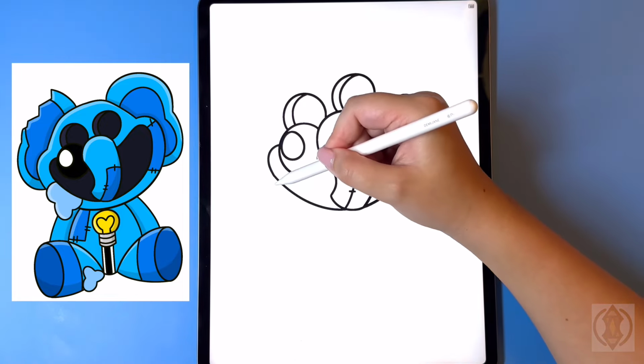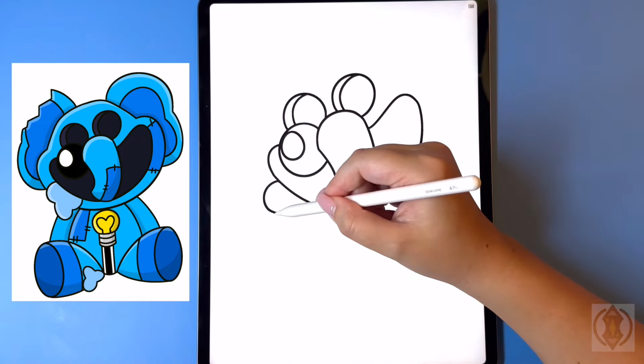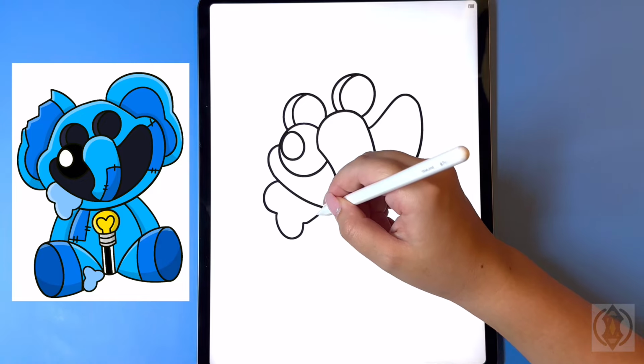Let's draw in some of the fluff that's coming out. So we're going to curve this line around, in, back out, up, and then again, we're going to curve this line around and then in.